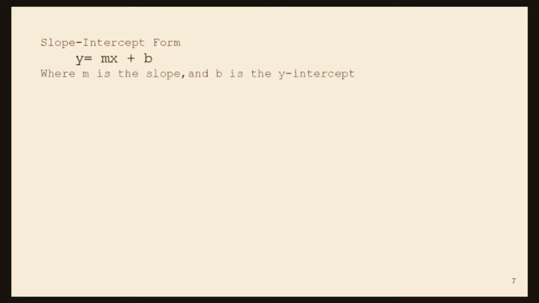Okay, so next. So another way of solving for the slope is using the slope-intercept form, which is y is equal to mx plus b, wherein m is the slope and b is the y-intercept. So, m is the slope, right? And x is just a variable. So, for example, find the slope of a line with the equation of y is equal to 4x plus 5.